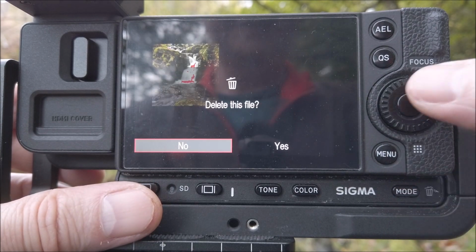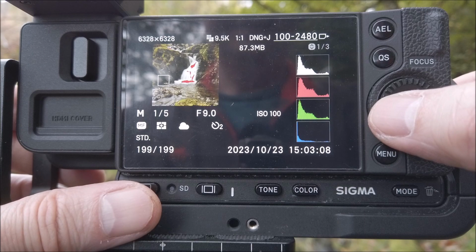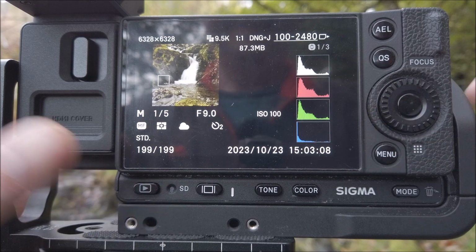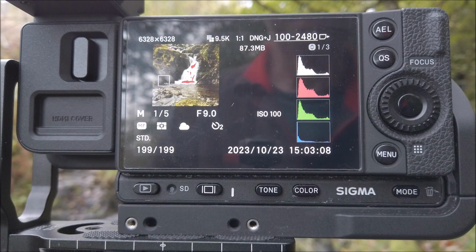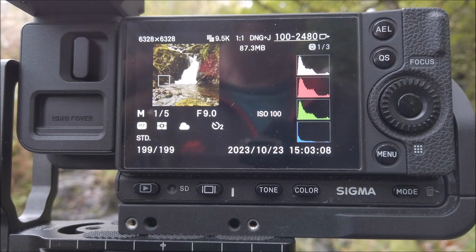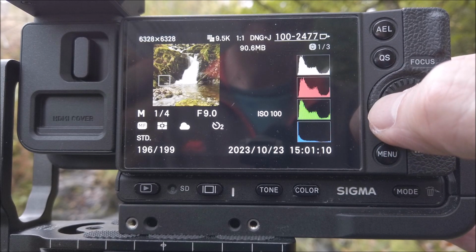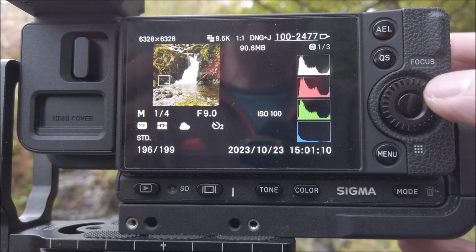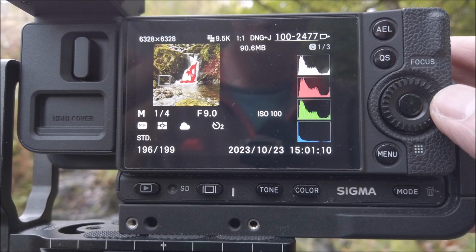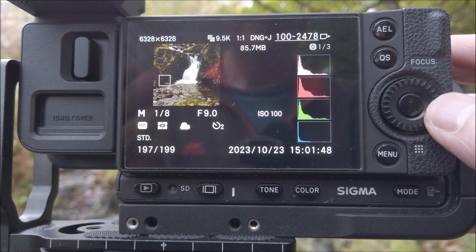Right, so I can scrub that one. Right, 1/5. Yeah, okay. In this particular example, we're going to get highlights. Nothing we can do about that. But I would say when we started with a 1/4 of a second, which was 3 stops, that's too much. I think those highlights are getting out of control.